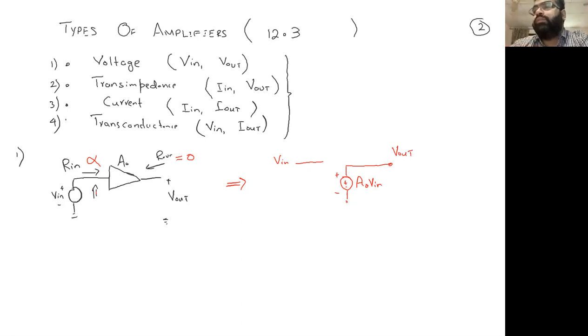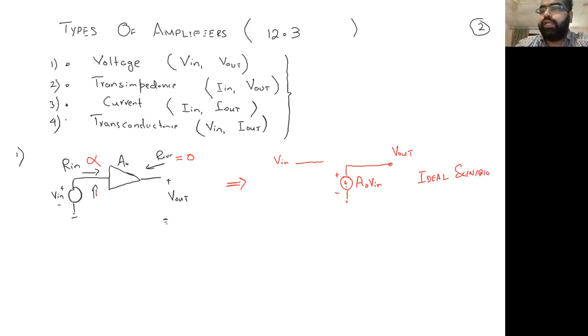Now you can observe how we pitch this thing. We pitch it in a way that our V in is ultimately applied on an infinite input impedance, and our R out is 0. But this is an ideal scenario. Since we don't live in an ideal world, we have to observe things in an ideal manner, and then we see the realistic scenario.